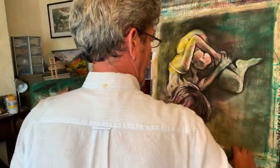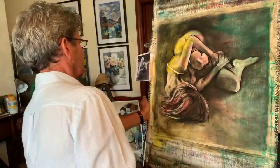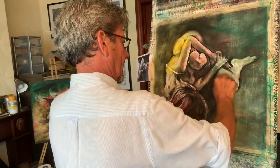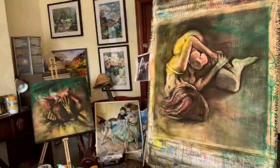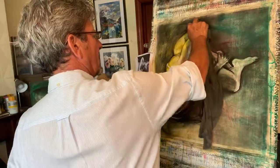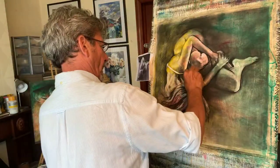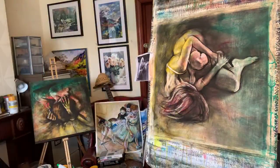So you can soften areas, glaze again, have more light on the floor, floorboards if you want. Take out some light here on the leg. You are going to get reflected lights here, aren't you, even though it's in shadow. Keep that in the background. And that's about it, actually.